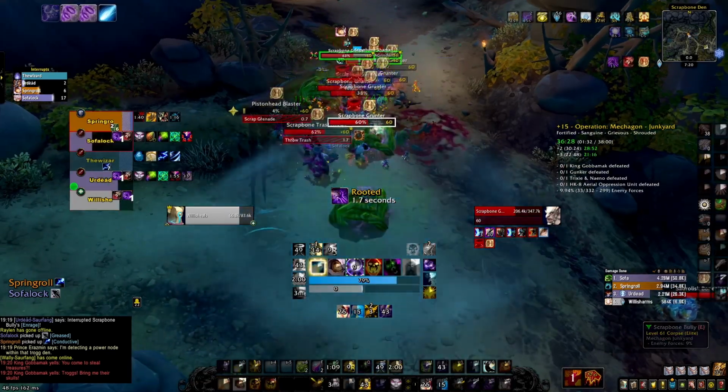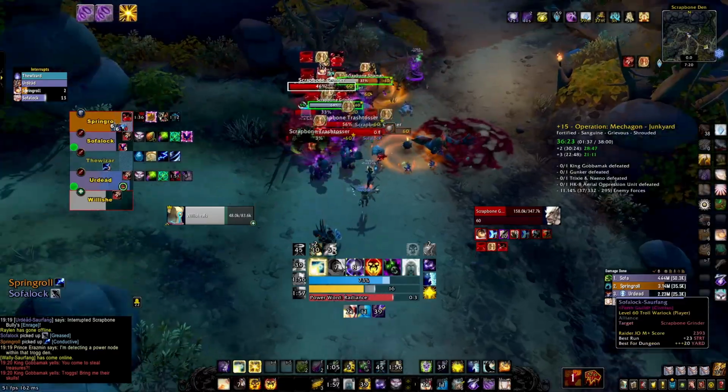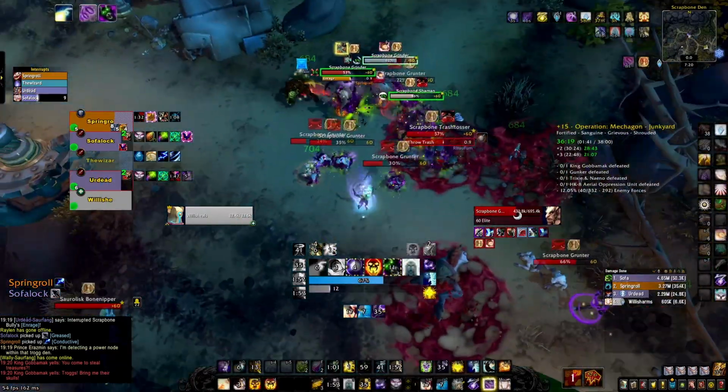By far the most important ability to interrupt, it is a curse. So should you fail to interrupt it, you can use decurses on yourself or your party. In other packs down the path, you may also face Scrapbone Grinders.